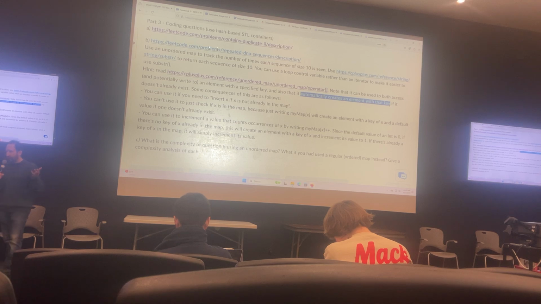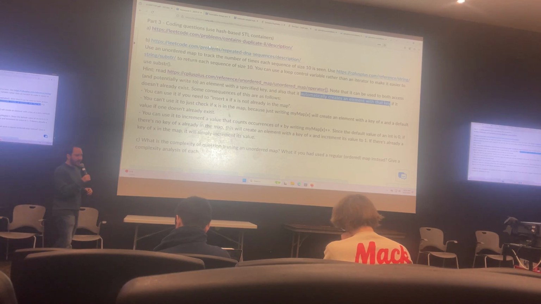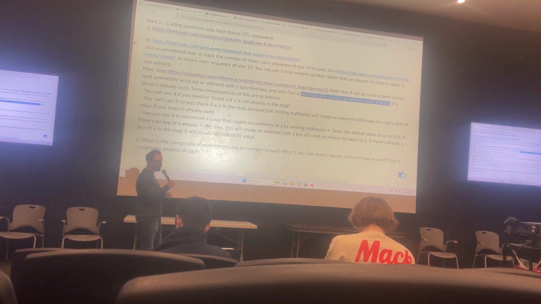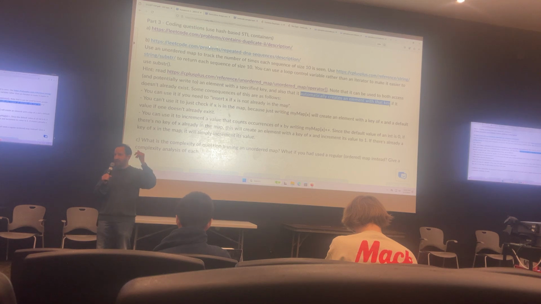It's very useful if you're trying to just insert an element into a map. Usually what you do is you search for it first to see if it's there, and if it's not there, you insert it.